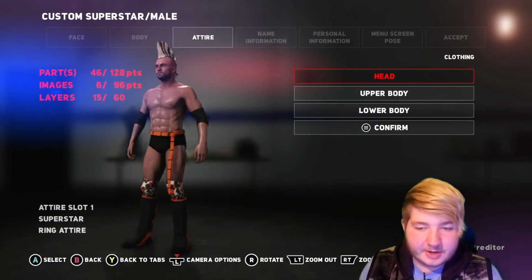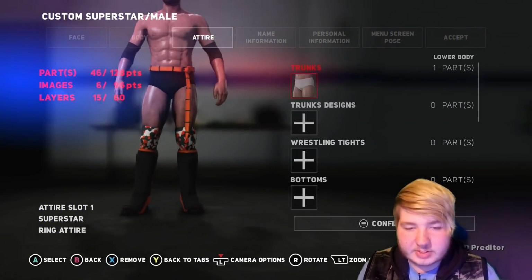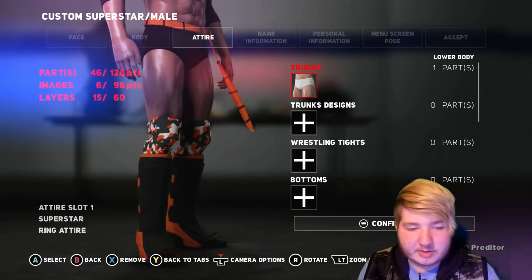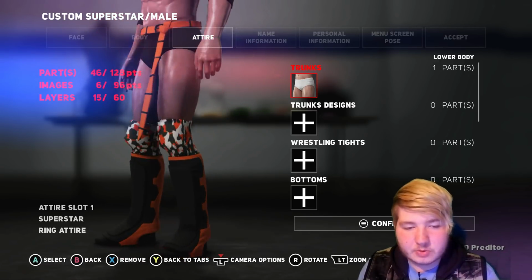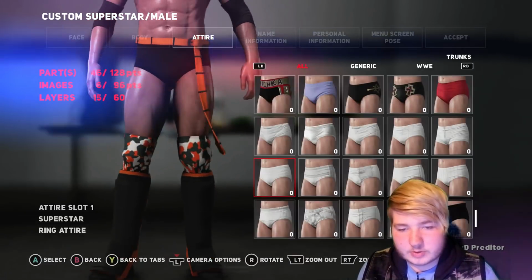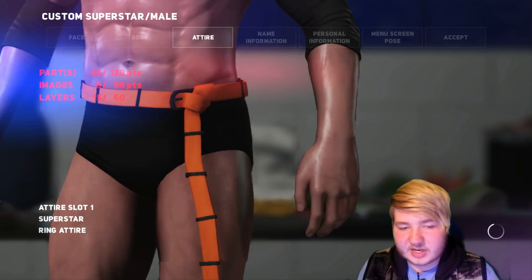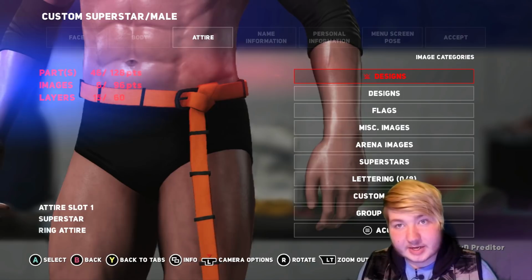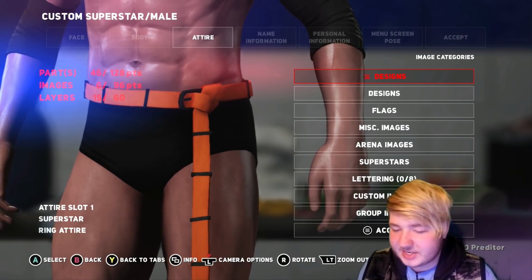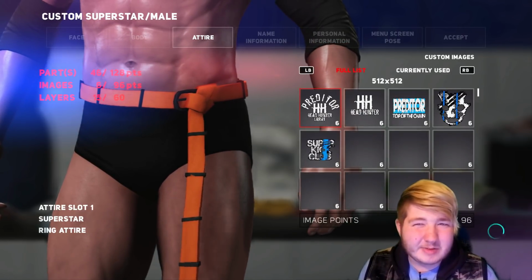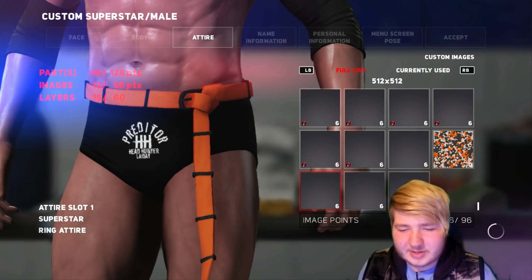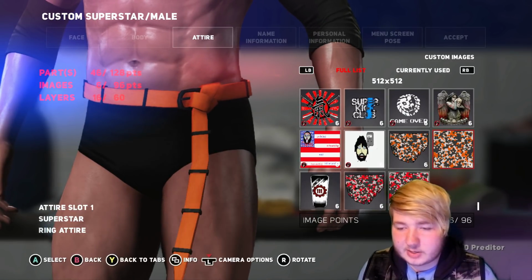Alright guys, so here's the other guy I was talking about. As you can see, I already have the knee pads set out, so that's the texture we're going for. So again, we're just going to give him some regular trunks. I also already made them black because I have to have the color underneath black, just in case of the opacity. I know you don't really have to do that. It's just something I do every time, and sometimes I honestly forget that I do it.